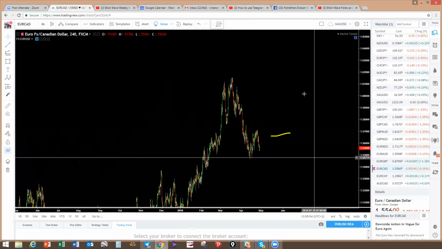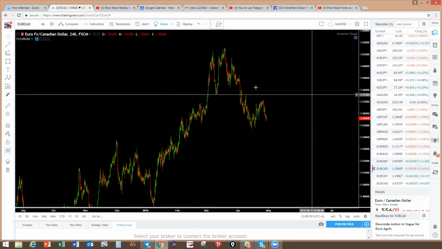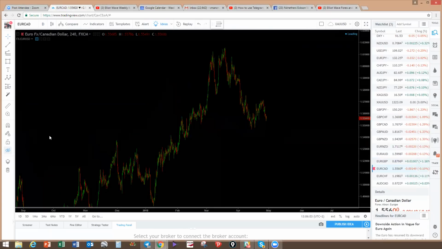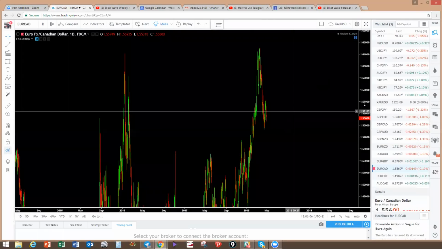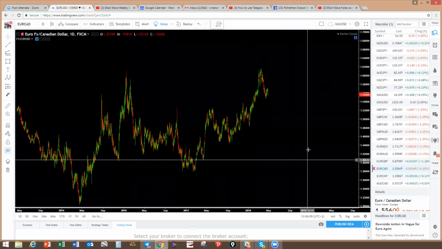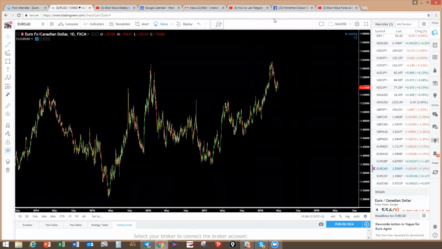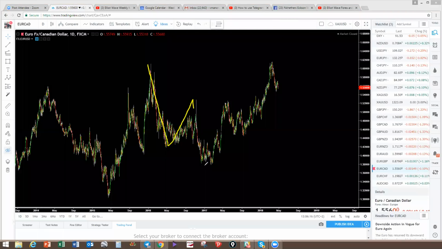I like this pair, you know, and the pairs I like them because they've got clearer structures. Let's go back to the daily and show why, EURCAD, what we're looking at with the EURCAD structure. So just looking at the last piece on the daily, this is what we looked at. 1, 2, 3 pullback, and then this move to the upside.